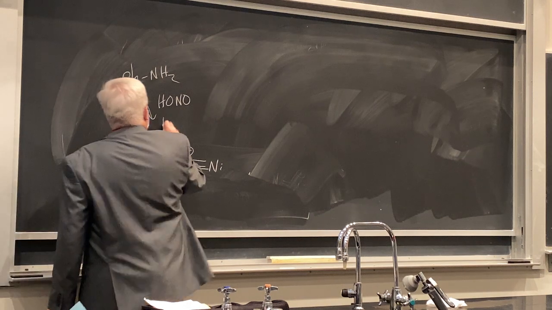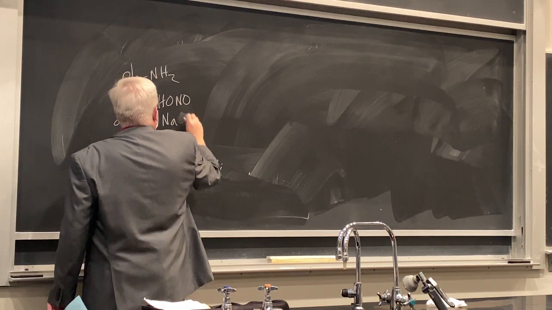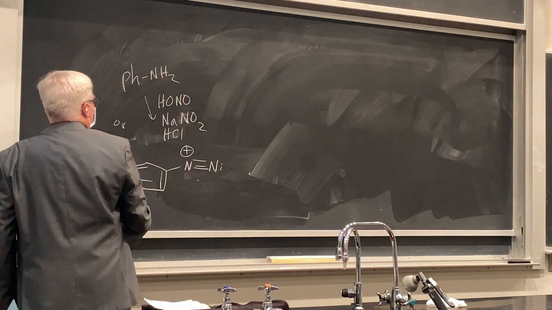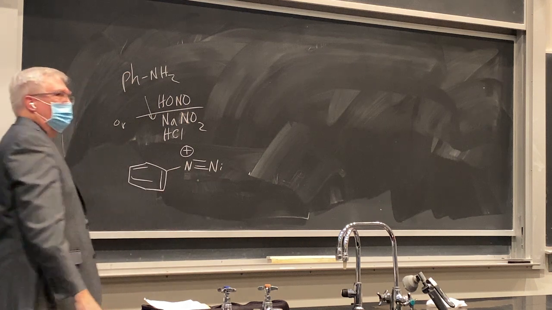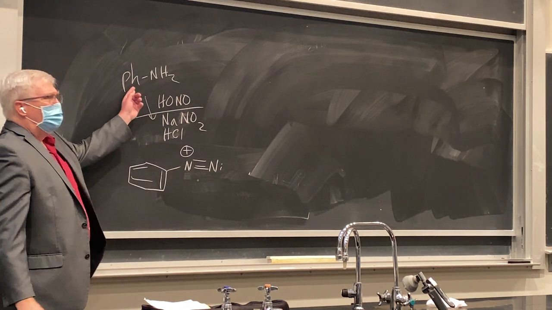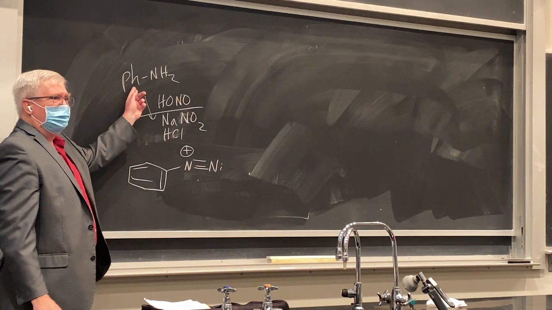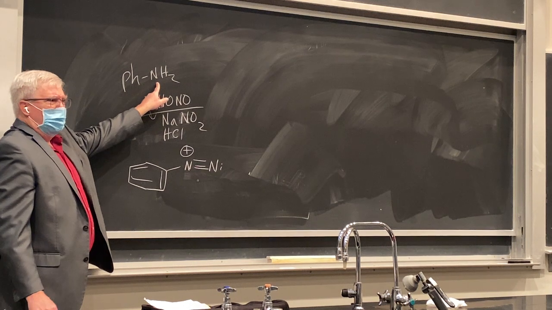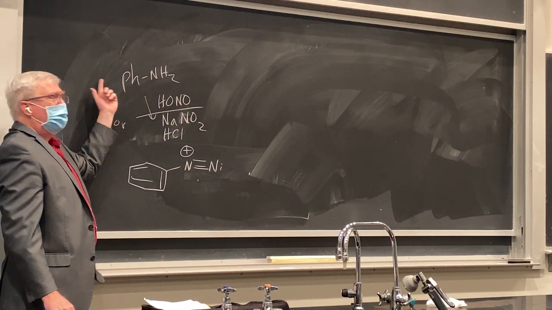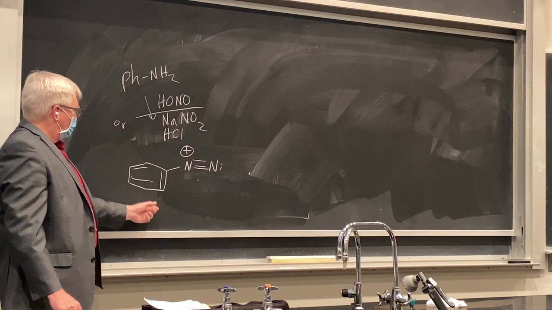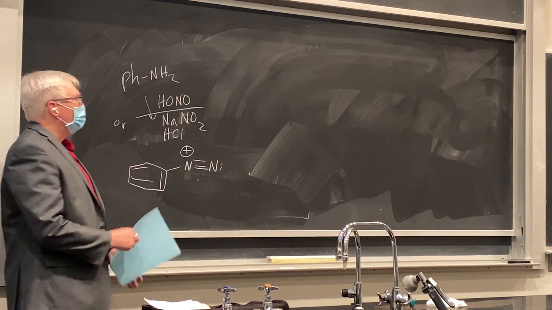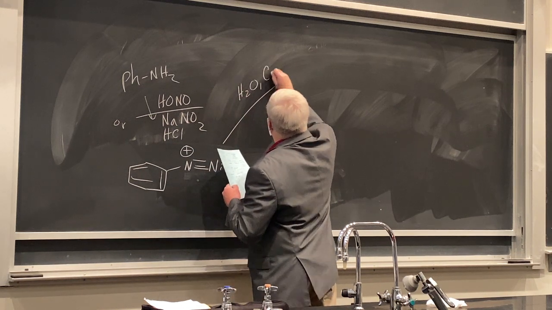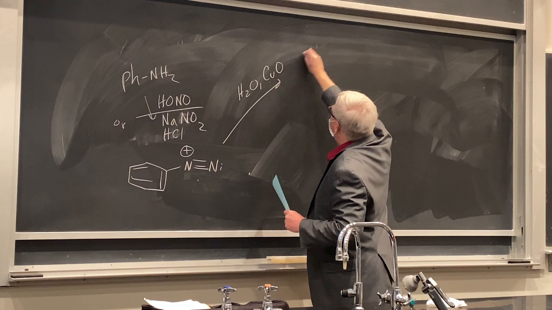Like you can just leave it like that, okay? Or you can show the whole thing. You can show sodium nitrite and HCl, okay? Either one of those, you know, to show your aryl diazonium. But it has to be the regular aniline, okay? It can't be the amide or anything else on that amine. It has to be this aromatic primary amine. You can have other groups on the benzene, okay? So it can be substituted, and we'll see some versatility with that. And then once you have this, if you react it with water and copper oxide, you get the phenol.